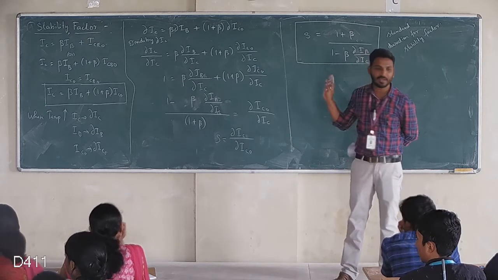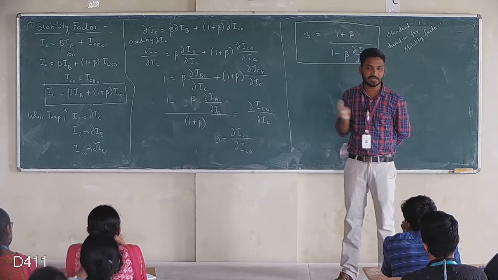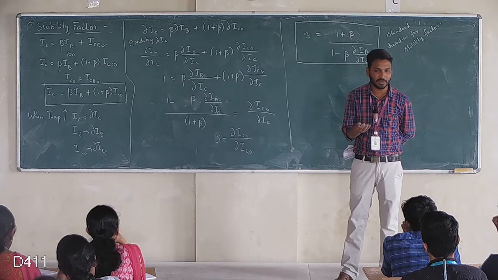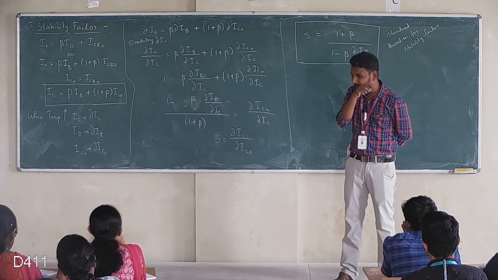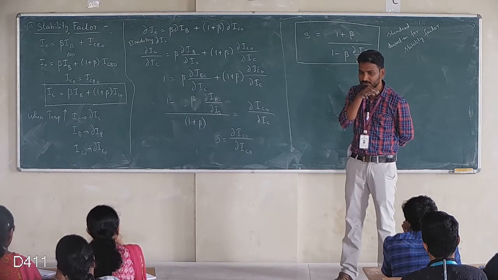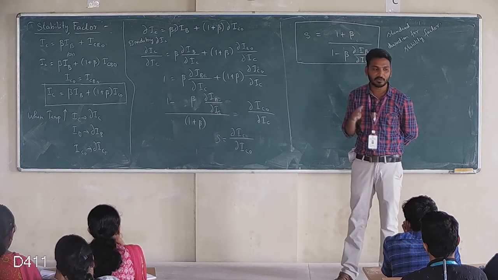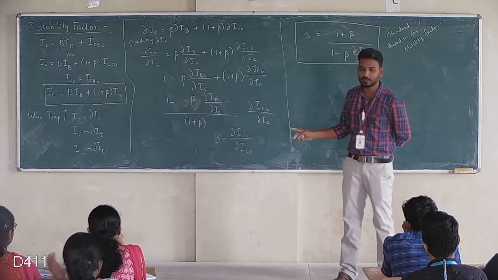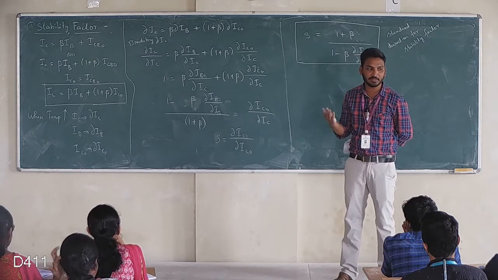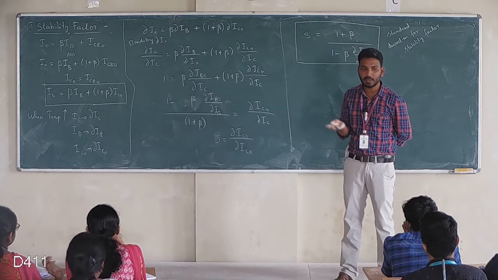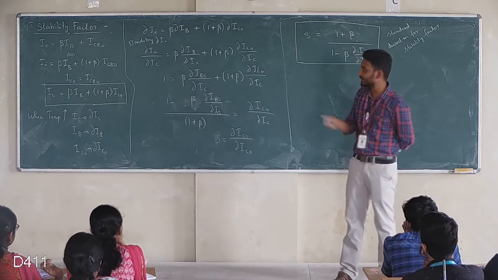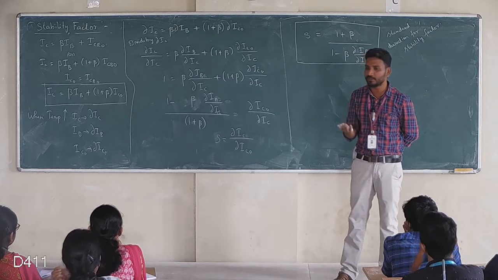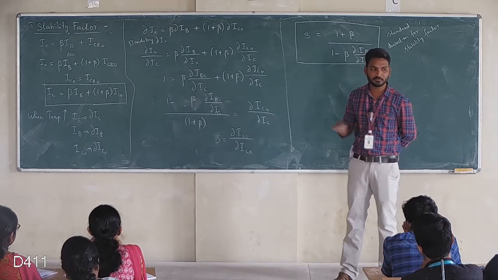Stability factor is a parameter used to measure the change in the operating point due to temperature. நான் already சொல்லிருக்கேன். All the biasing circuits are highly dependent on temperature. So the operating point will change according to the temperature. So stability factor is used to measure how much the Q point is changing from the normal point to another point due to temperature. That is the stability factor. Okay வா? Temperature நால என்னோட Q point எவ்வளவு மாறுதுன்றத find பண்ற parameter தான் stability factor.